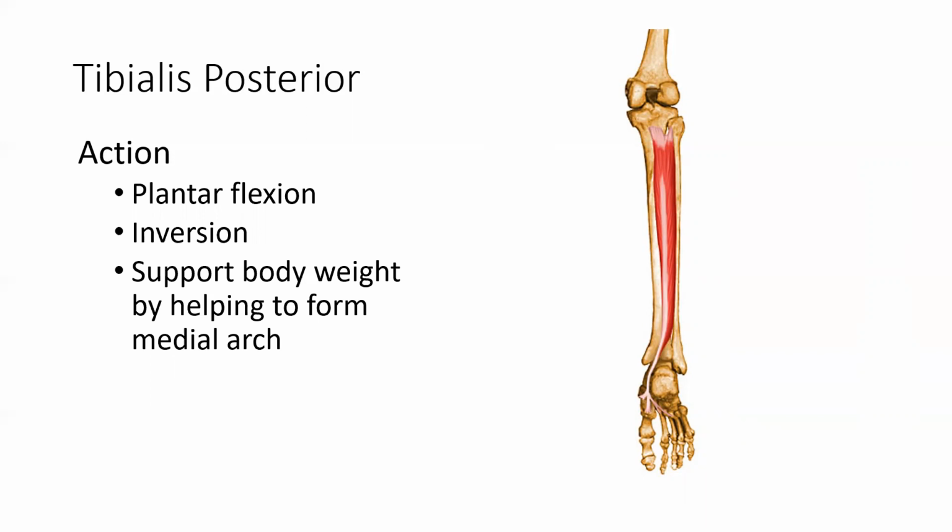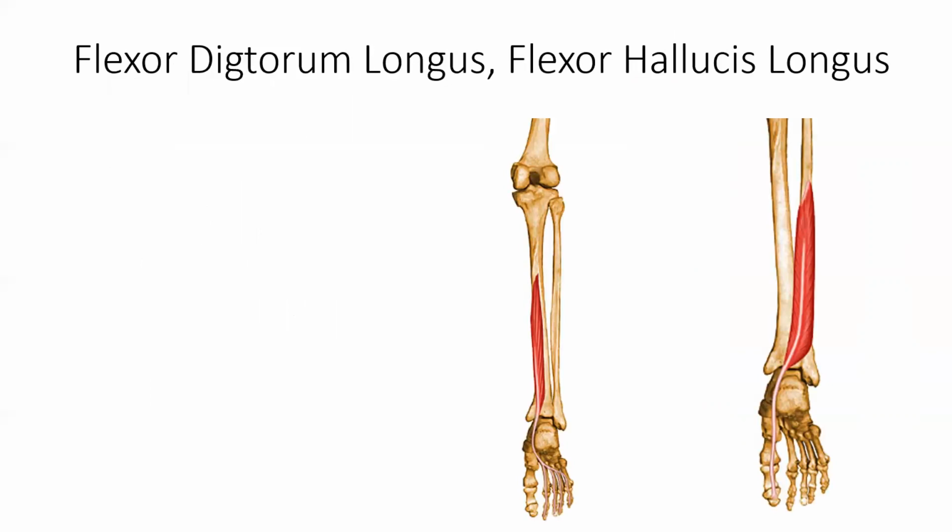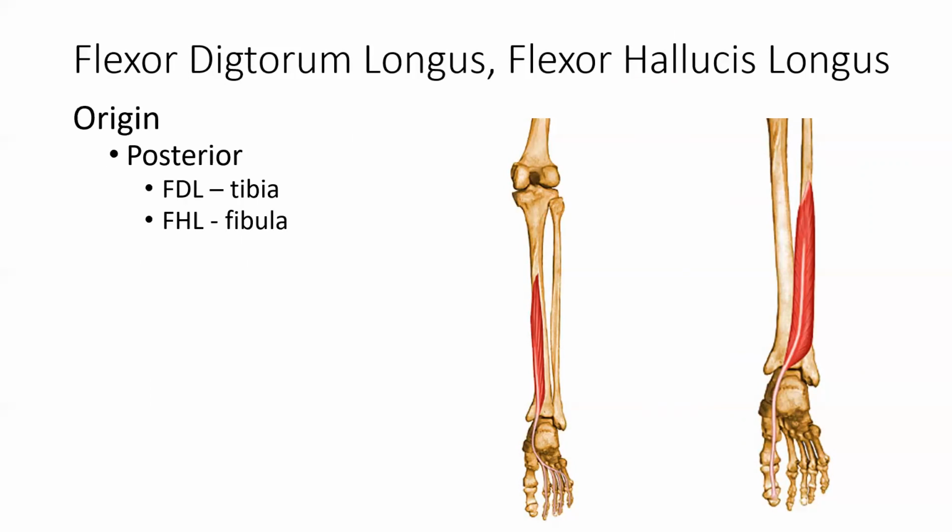It will work as an arch stabilizer more than a prime mover. So it's a synergist for inversion and plantar flexion and our primary arch support for the midfoot. Looking still on the posterior aspect and medial on the foot, we have Flexor Digitorum longus and Flexor Hallucis longus. Flexor Digitorum is in the hand, Flexor Digitorum longus is in the foot.